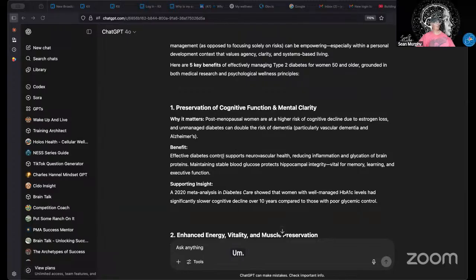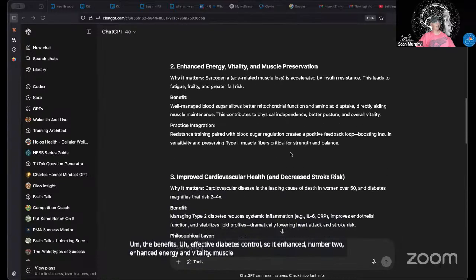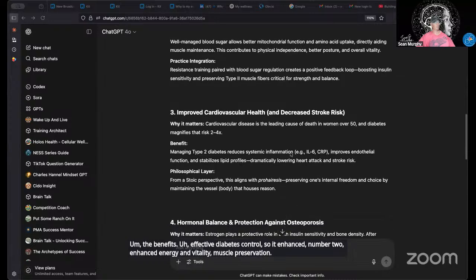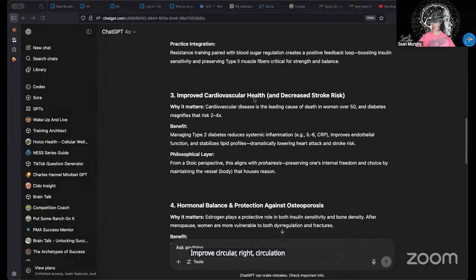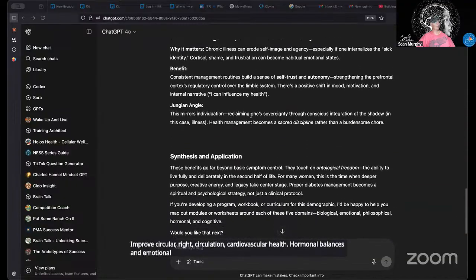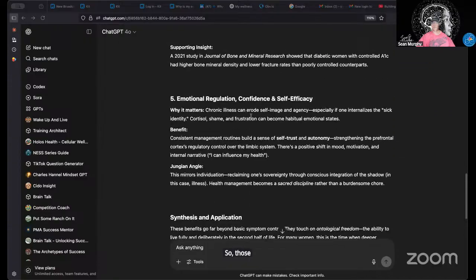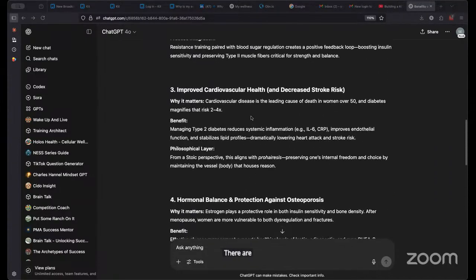The benefits: effective diabetes control, enhanced energy and vitality, muscle preservation, improved circulation, cardiovascular health, hormonal balance, and emotional regulation. So are those 5 good ones? There are 5 great ones. Okay.